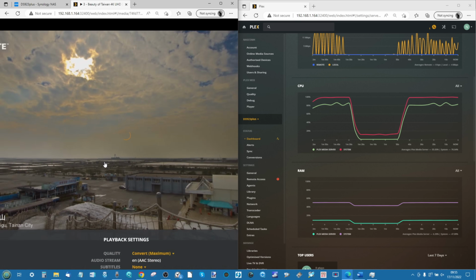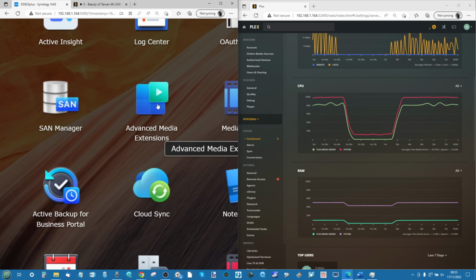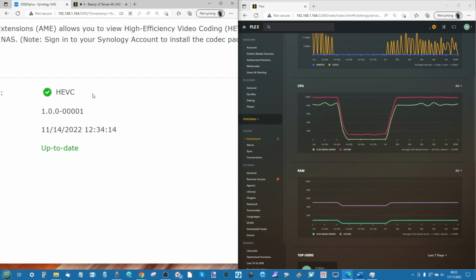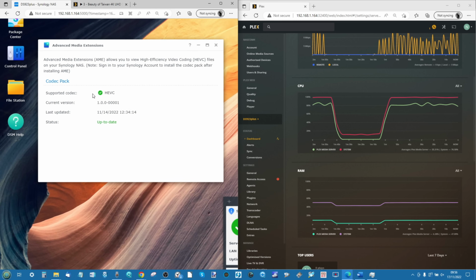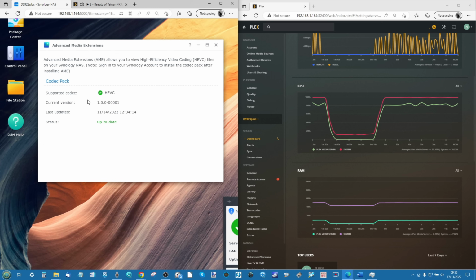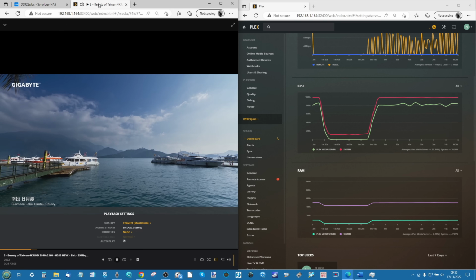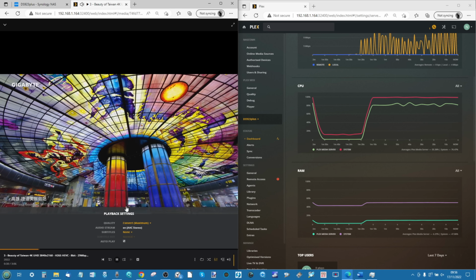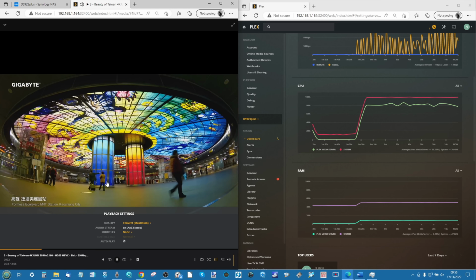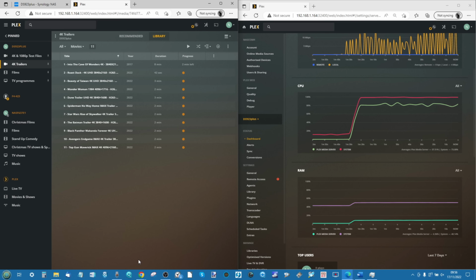As you can see, we've got that hanging there in the middle, and I will highlight, some of you will mention that Synology does provide an advanced media extension in their App Center that allows a supported codec of HEVC, but it's worth highlighting that that is only effective to Synology services. So again, it's worth keeping that in mind, and the impact of that is not completely felt outside of that, and therefore in Plex, even though we've got the license applied and enabled, we're not getting the support of HEVC that you might think based on that app. But nonetheless, I can't really call this a success because the conversion is taking longer than organic playback on this file. So let's go to our next test.